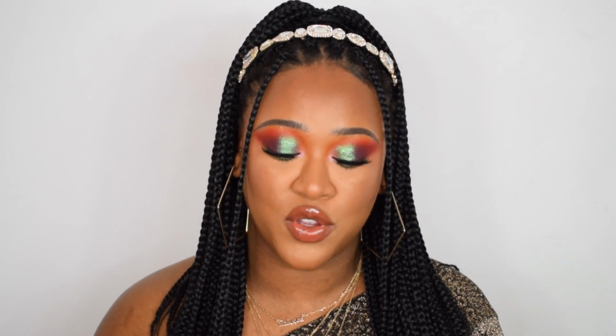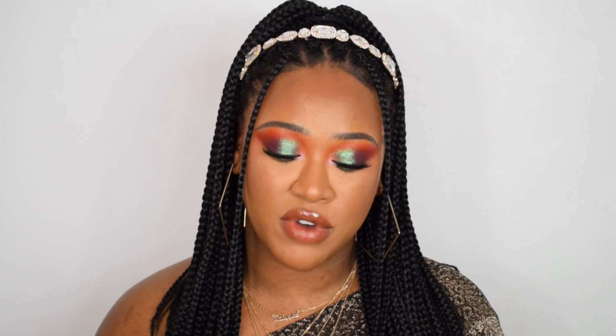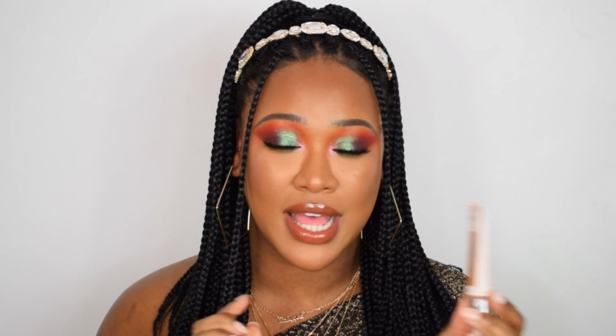Now, if you're not oily skin like me, I thought I would throw in another foundation that I like, but it's not like my top go-to just because it's not matte. It's still a good foundation, has really good coverage, and it lasts pretty well. I do have to, of course, touch up and stop it getting oily. However, if you have dry to normal skin, I think it's a great drugstore foundation, and this is the Revlon PhotoReady Candid foundation. It has a natural finish and it's anti-pollution.